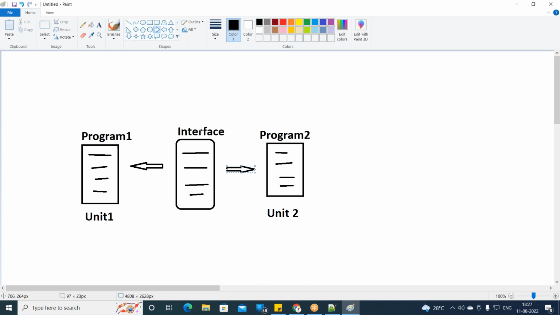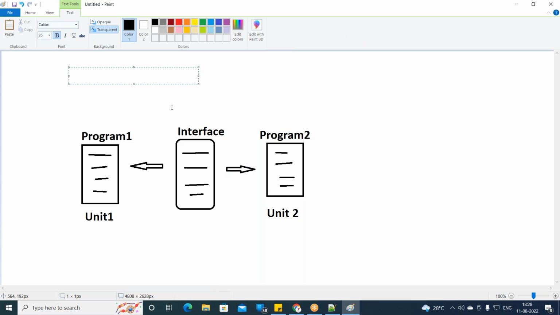You can call this interface testing, because you use this interface to connect these two programs, or you can also call it integration testing. Are we clear, guys? Yes, sir. Integration testing or interface testing, however you want to call it.